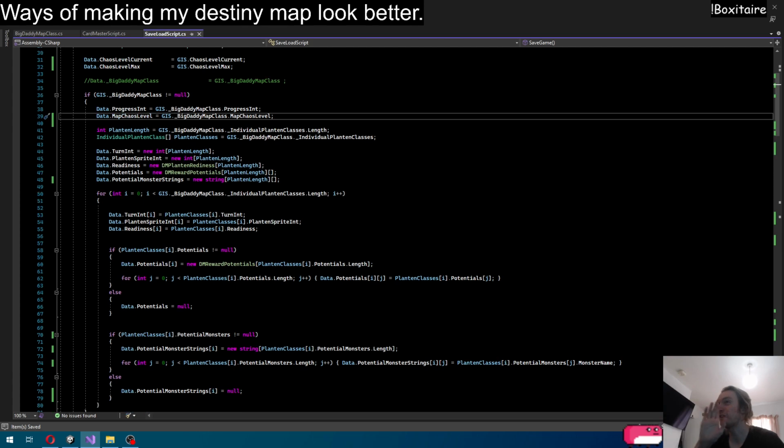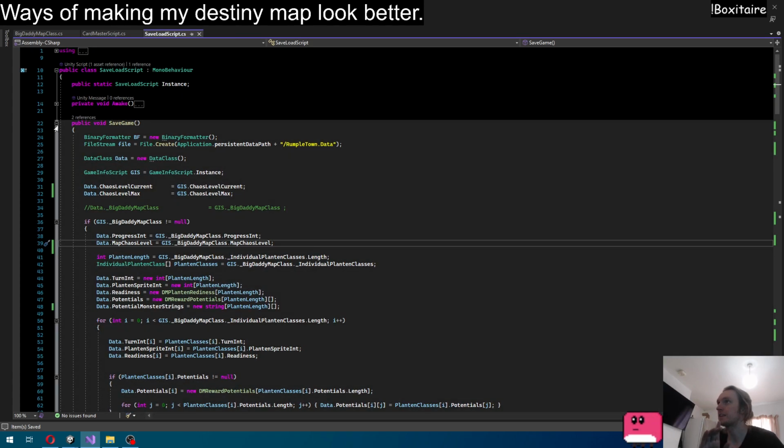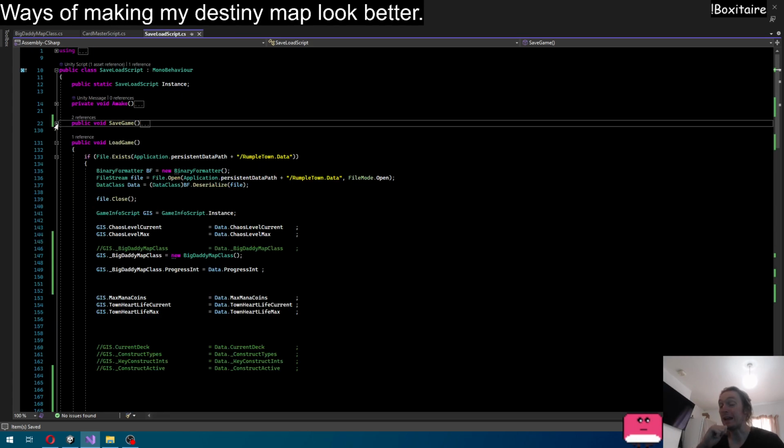Okay, I wanted to get that done now. In theory, if we save all the data, then you leave the game, you can suddenly change the difficulty and then load it, and then it will be inconsistent. So we're saving the chaos level to that particular game.